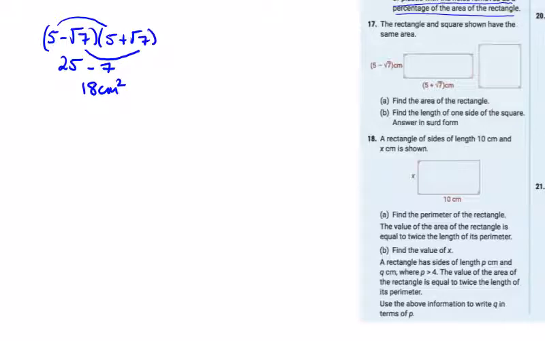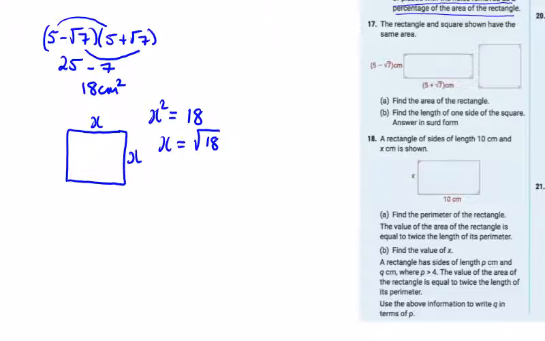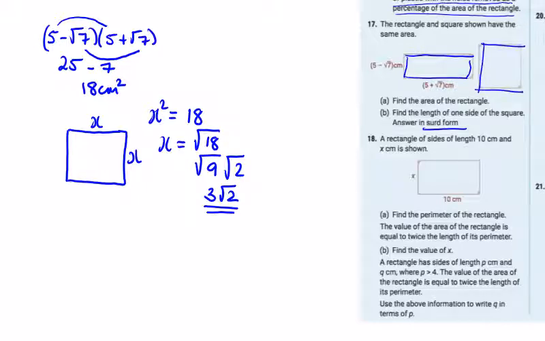Find the length of one side of the square. So the length of the square, well, for the area of the square to be 18, x times x, x squared, is equal to 18. So x has to be square root 18, which your calculator will do for you, but as surds it's root 9 by root 2, which is 3 root 2, and you're asked for it in surd form. So make sure when you're answering these questions to just draw a quick sketch of a rectangle and a square into your copies, because you won't be able to revise from it if it's just numbers with no question given.